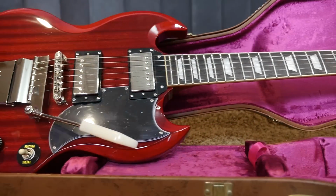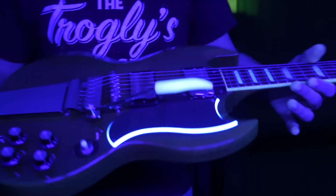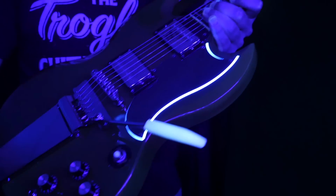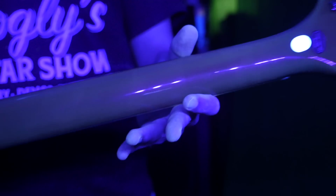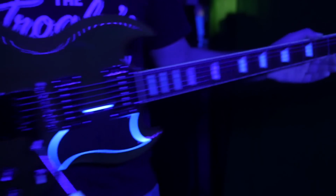Before we end this review, let's go ahead and check it out under blacklight. Nothing too much going on here. You get a little bit of glowing within the walrus tooth bar here. Yeah. And your pickguard has a nice glowing edge, but as far as the finish on the body, these poly finishes don't typically glow too much. But you do get a little bit right here. And hey, check out your sticker and tuners. That's kind of cool. Everything's looking good here.